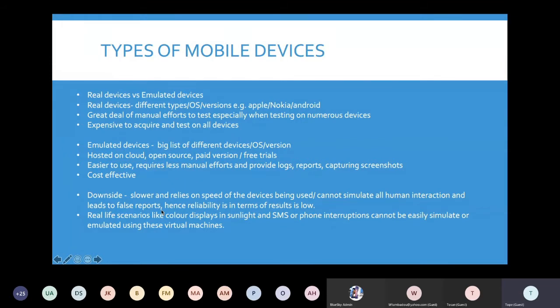For instance, if part of your requirement is for you to test your application while there is a switch between, let's say, mobile internet and Wi-Fi, you might not be able to simulate that interaction on an emulated device. Or let's say maybe you are crossing from O2 to Vodafone. It might be very hard for you to do those kind of simulations on those devices, as compared to you physically holding a mobile device.